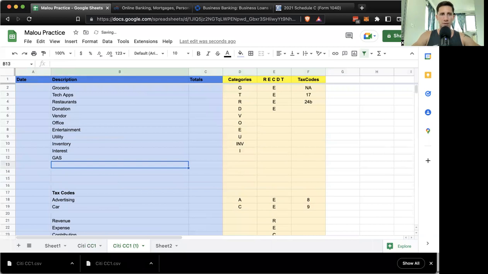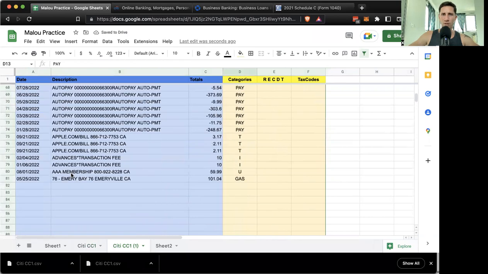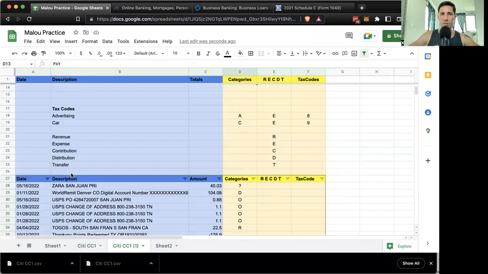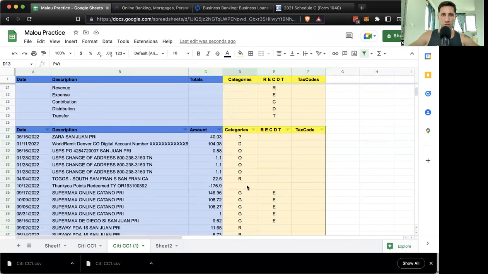And pay. All right, now we have our letters. We have everything categorized out of all our expenses. They're all categorized. Now here's where the beauty of coding comes in.